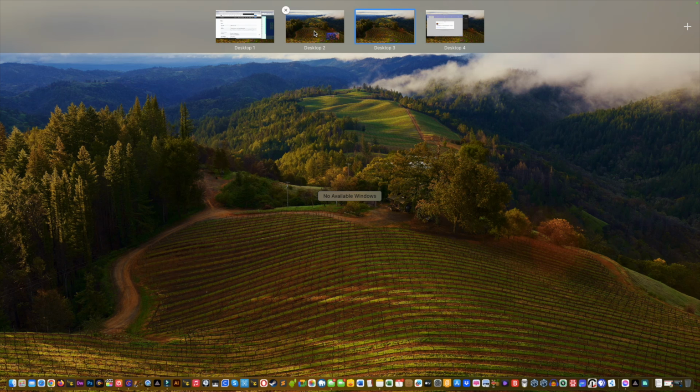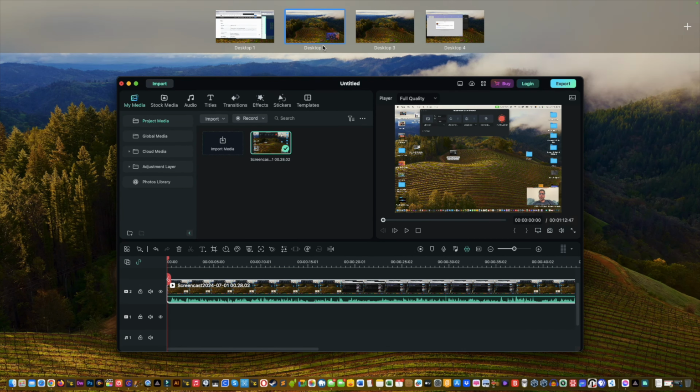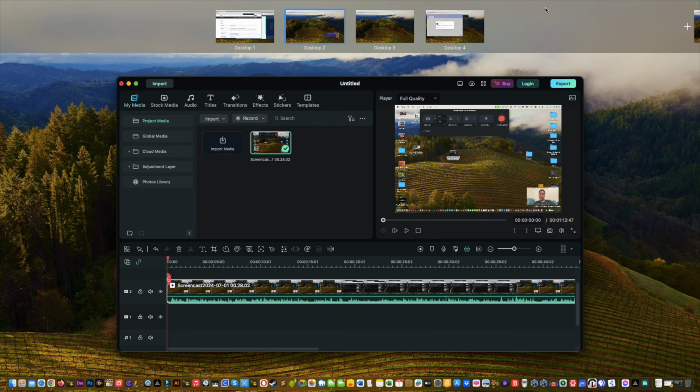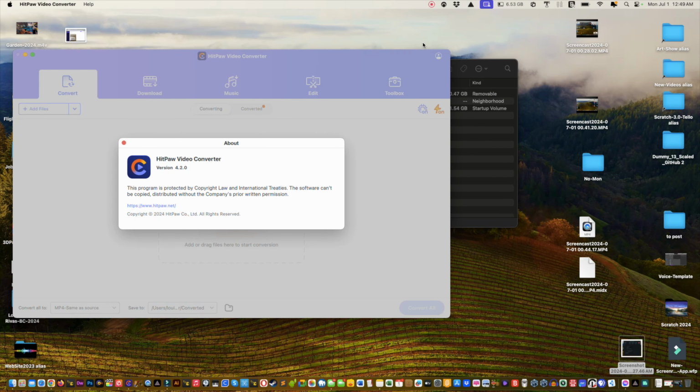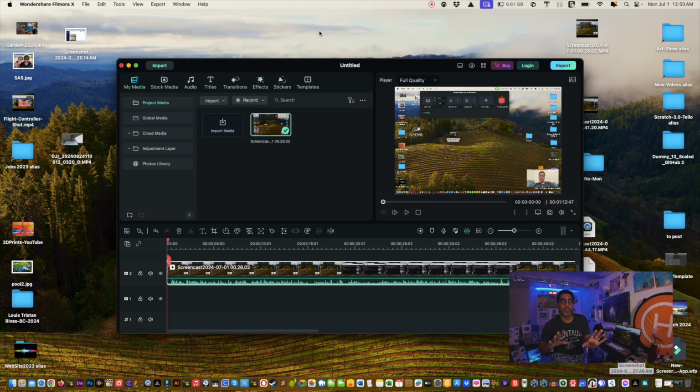So you would just have to remember which desktop you're recording in. In this case, for me, it was desktop number 2. So just know when you're going in and out of screens that the experience isn't going to follow you when it comes to what you see in this window. So let's say, for example, I open up a new window and I take you guys over here to the HitPaw video converter, and then I'm gone. Like, where did he go? But that's okay. This is great because it keeps everything streamlined so that you can share an experience inside different windows and not have to edit it.